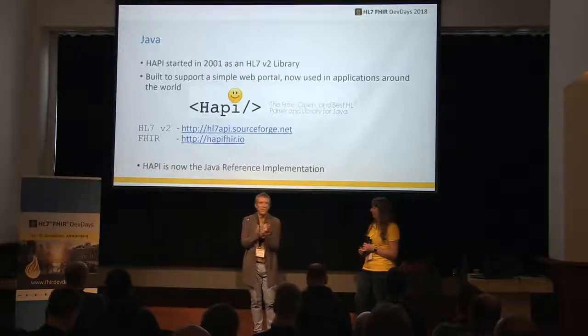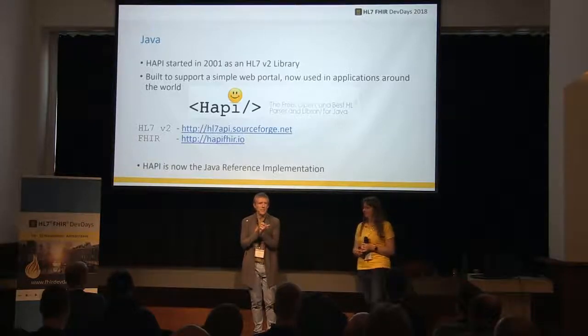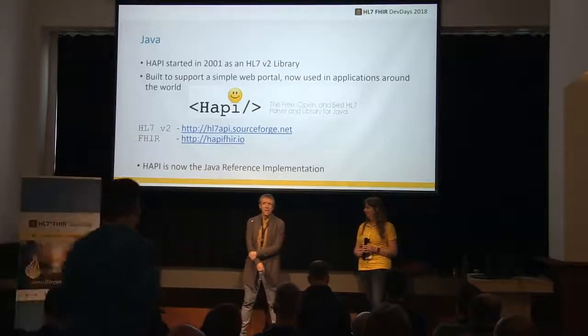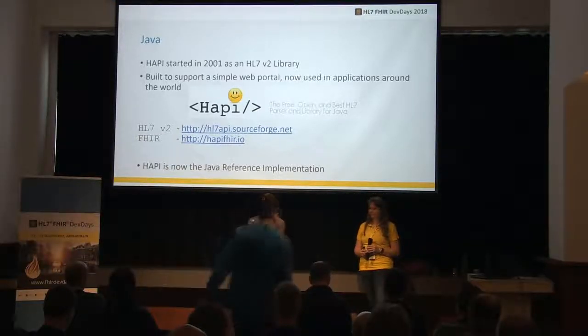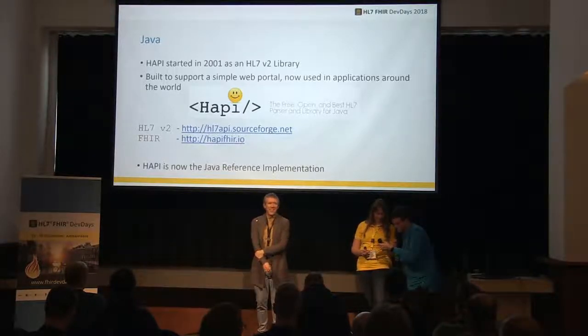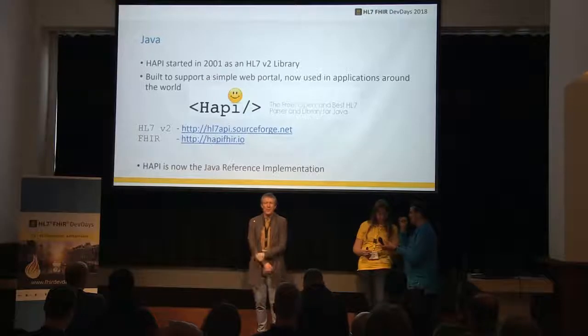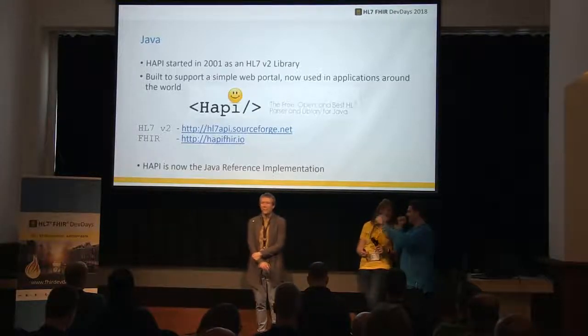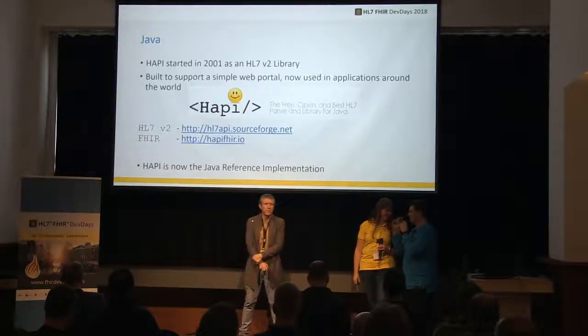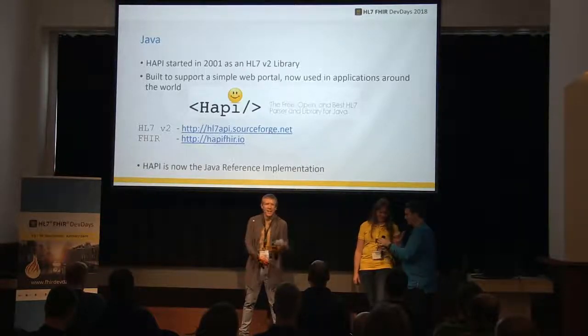It was at the time sponsored by a company called University Health Network up in Toronto, Canada, where I'm from. We had this use case way back then where we wanted to exchange HL7 v2 messages with a hospital across the street from our own, and thought, oh, there's no open source libraries out there that we could use for that. Got to work building an API and eventually decided, hey, this is useful enough, let's open source all of our work. That was the beginning of the HAPI project.